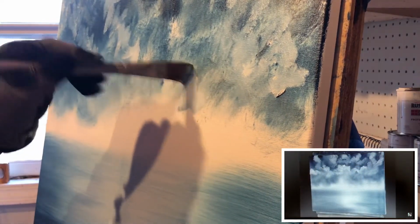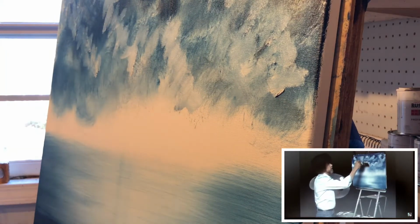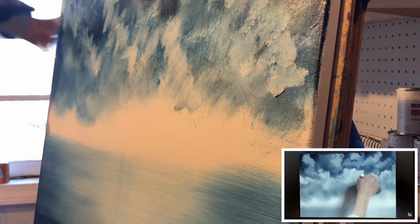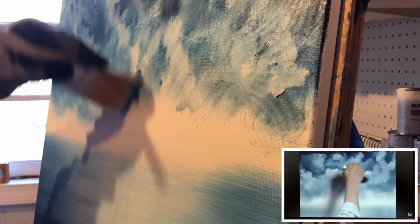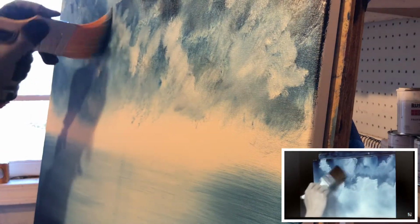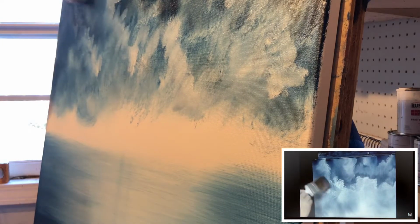Okay, now then, I have several brushes going, so I don't have to wash them continually. Now then, with a large brush, I want to take just the top corner of the brush, very top, and just begin blending the base of each one of these little individual shapes we've made. Just blend it using tight little circular strokes, like so. Very gentle, just absolutely just barely caressing the canvas. Make love to the canvas. Gentle, very soft. There we go. Just whisper light.